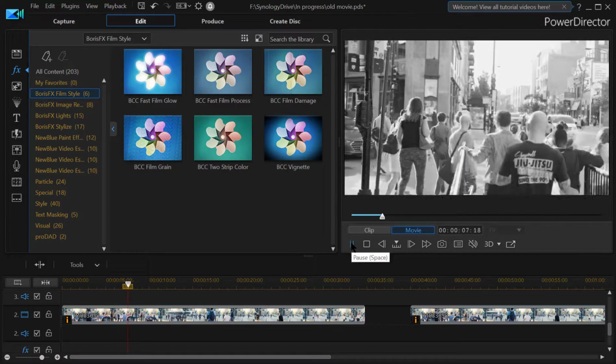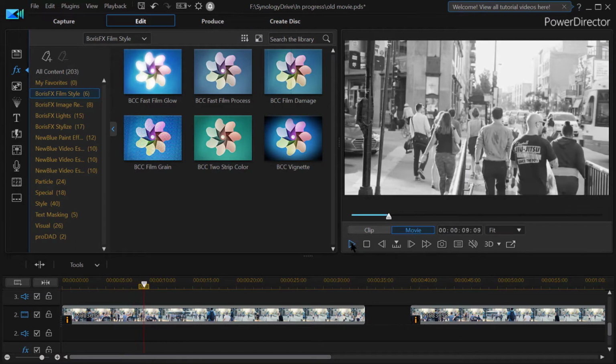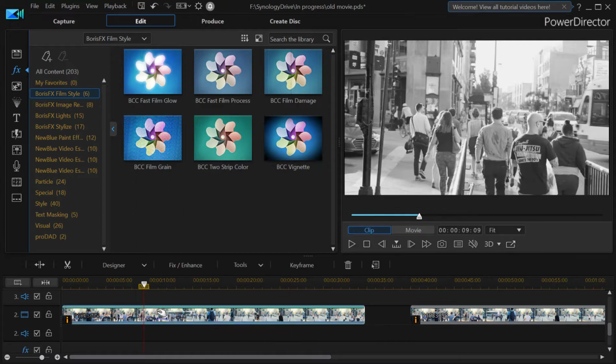Now it's black and white. Fine, but that doesn't really look old. Well, it does look old in the way that my father made movies, but that's not old enough. So we have to add this idea to it that it's old, with all the scratches and all the other things going on in these old movies.